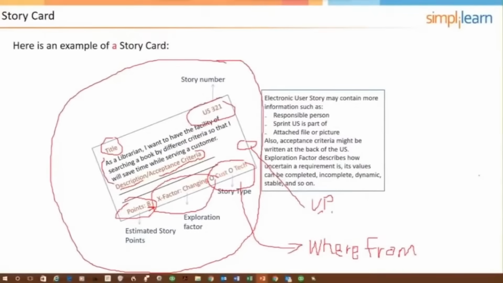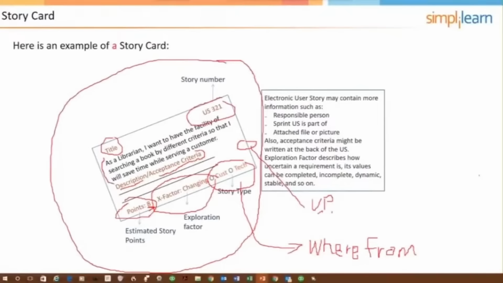Because all of that's a part of the story, right? The story is going to be turned into working software. There may need to be some efforts to actually figure out how to actually do that user story. So that's the X factor.